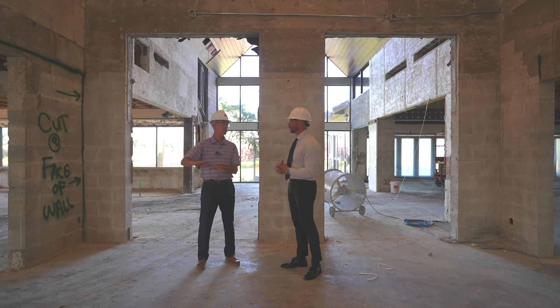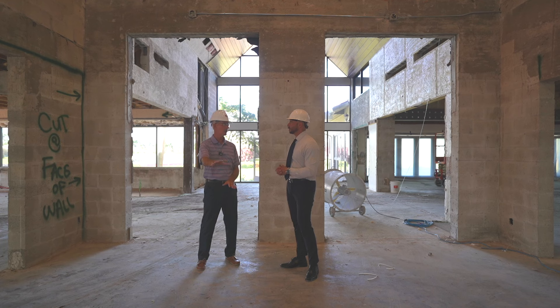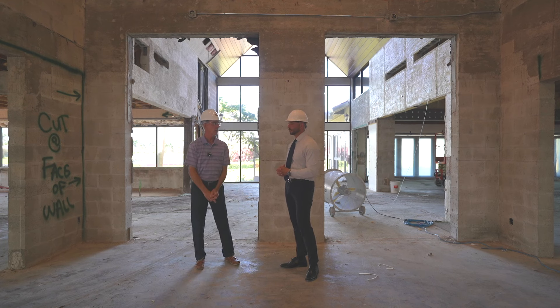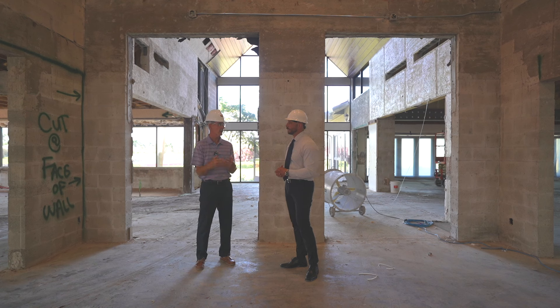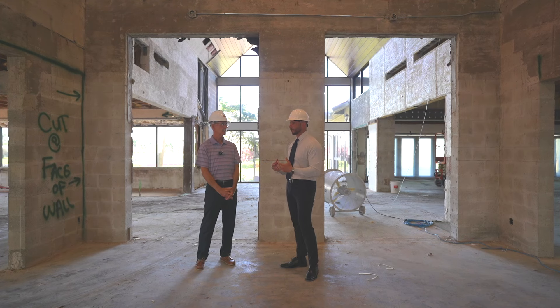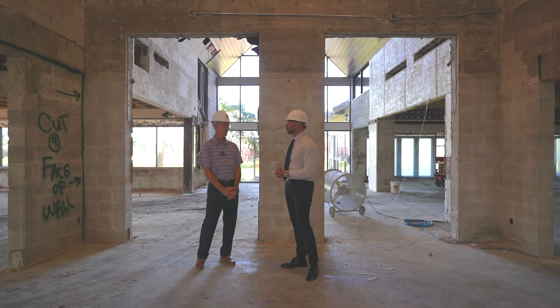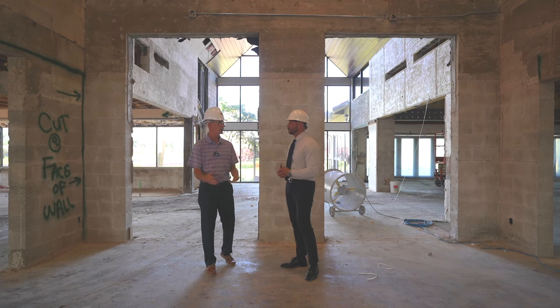The new flooring through the lobby and into the lounge is a luxury vinyl tile in a plank design, kind of faux wood. That finished material will be greeting you as you first enter the lobby and it will flow right into the open portals that lead you into the lounge — a good floor for a bar and lobby. It's quiet, long-lasting, looks nice. I had that at a previous club and the visual appearance is really indistinguishable from real wood. It's a little softer underfoot and better on acoustics than ceramic tile, and it will hold up better than actual wood.